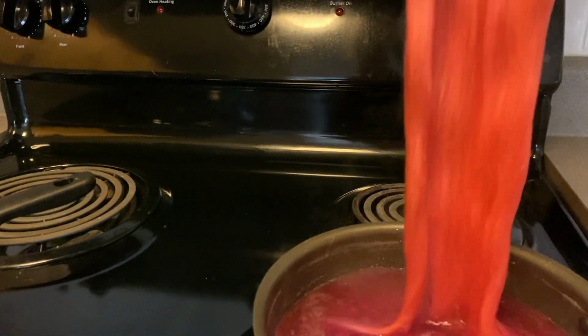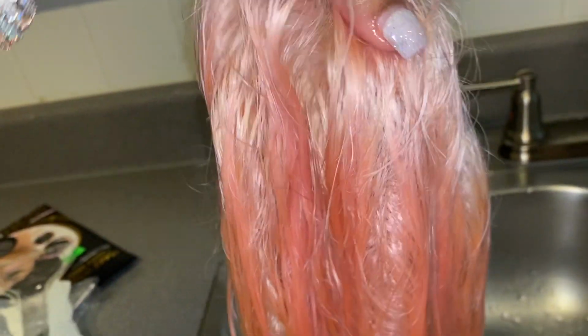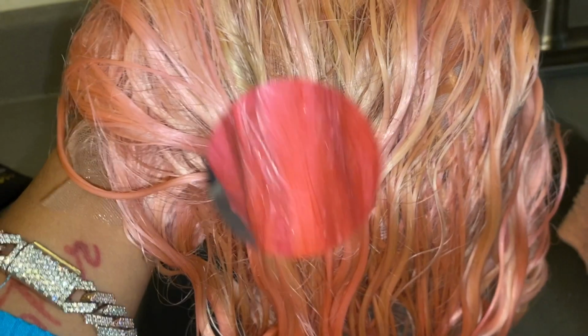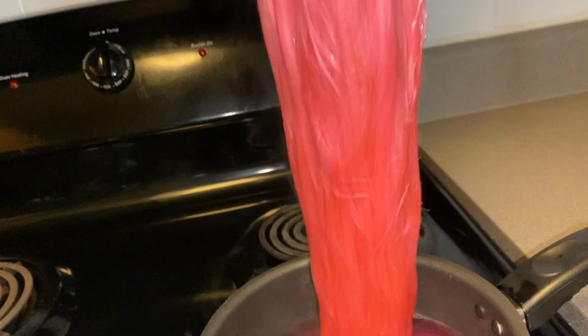Okay, so I'm gonna add some more pink in here, and then I'm gonna re-dip it. To give y'all a visual, this is what color it turned out the first dip, and I'm gonna dip it again because I didn't get the top good, and all of the other blonde hair that's not colored like y'all in here. So yeah, this is the color that I want. So I got the hair to the desired color that I want, and it is beautiful. This is the exact color that I was hoping for.